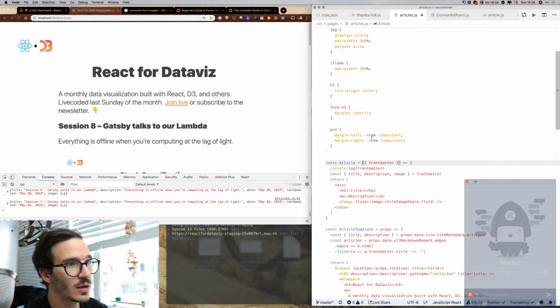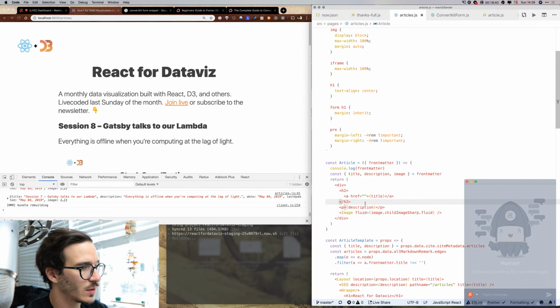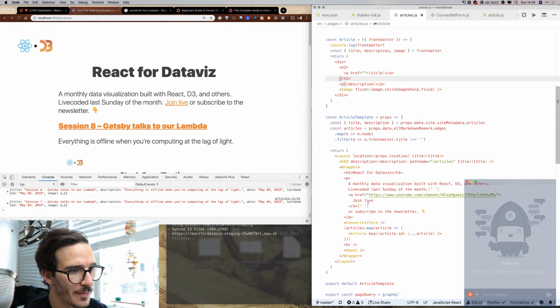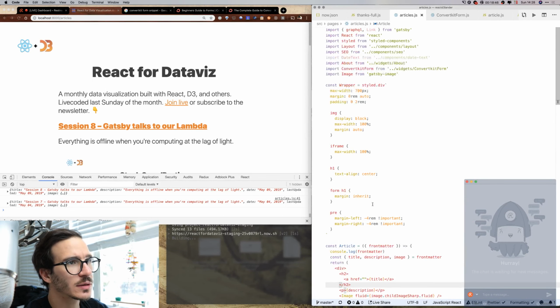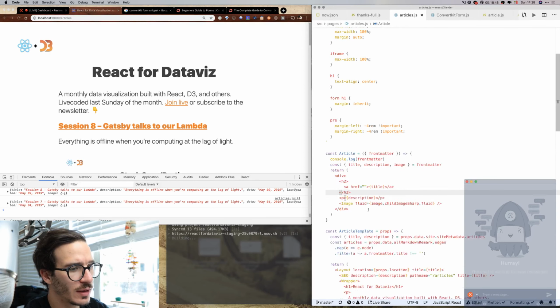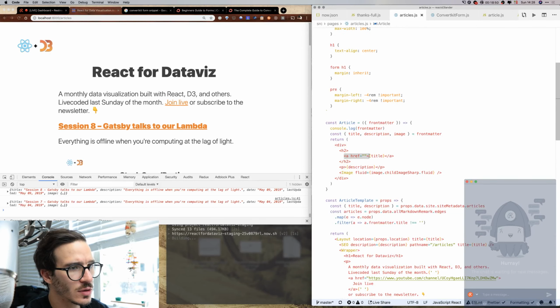So when we get the article, the title needs to be an href to the URL. How do we get the URL for this thing? Article link, we have a link, so it needs to be a link.